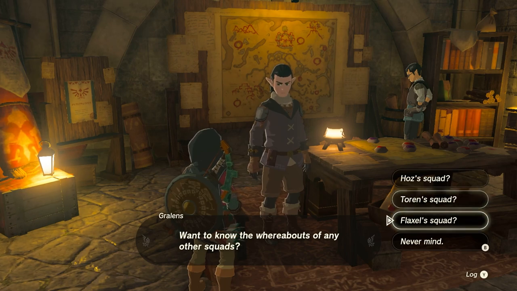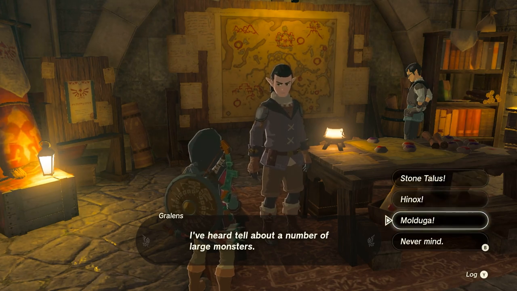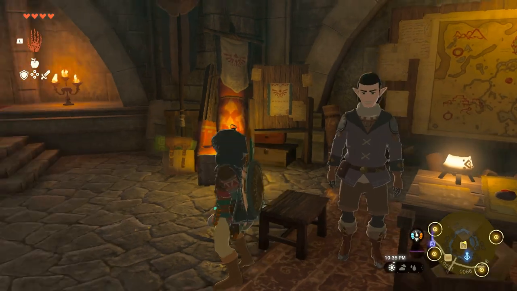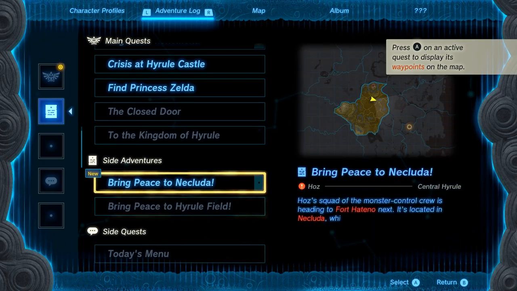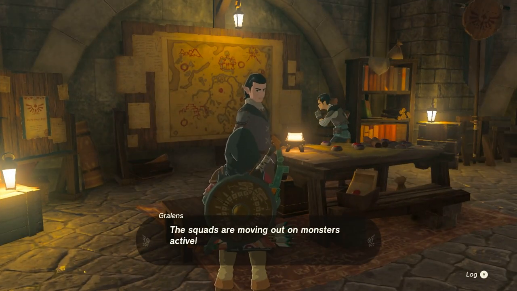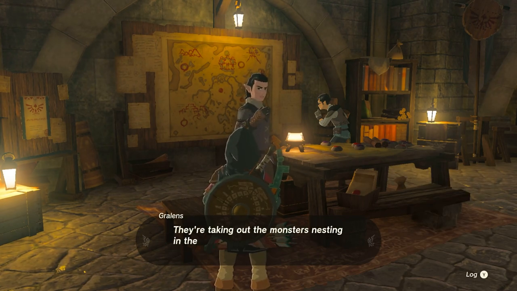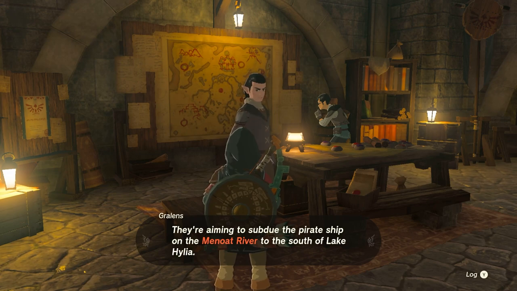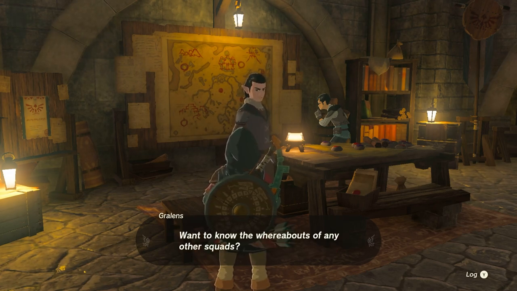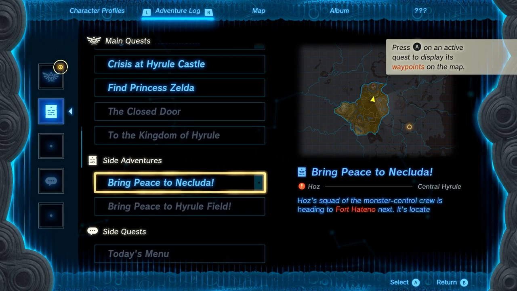Want to know the whereabouts of the other squad? Not right now, actually. How about big monsters? Yeah, I don't really care. I wanna just learn about them when I'm finding them. But did my quest log bring peace to Nekluda? Okay. So let me talk with him again, because I want the other side quests. But I will probably just skip all the text. Because he gives us the information, but if my theory is correct, we will have all this information as a side quest now. Hopefully, at least. Otherwise, we have to read that again.